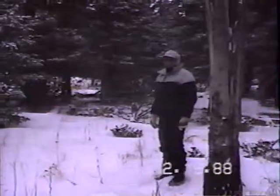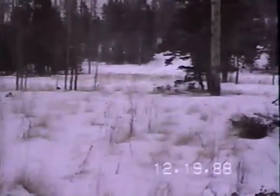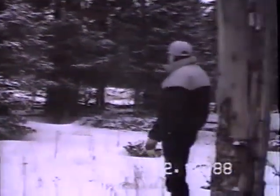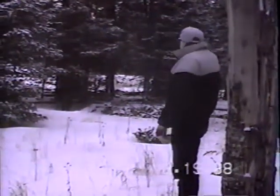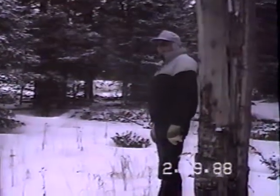See, my house will be surrounded by trees except back to the south this way. Yeah, you got trees all the way around. North over here blocks me from the wind. This is east, that's south, and this is west. Which way are you going to bring your driveway in from? Well, I have thought about bringing it in from that way, and I've also thought about bringing it in from this other way, taking down a few of these trees on this end. This kind of depends on the house plan, huh? I haven't decided on my house plan exactly what it's going to be.